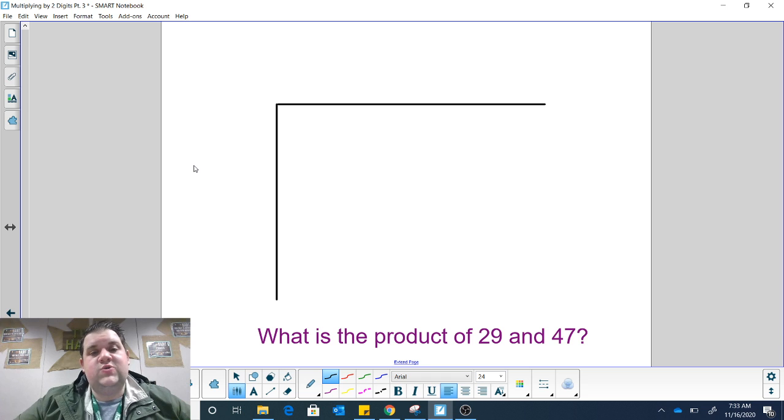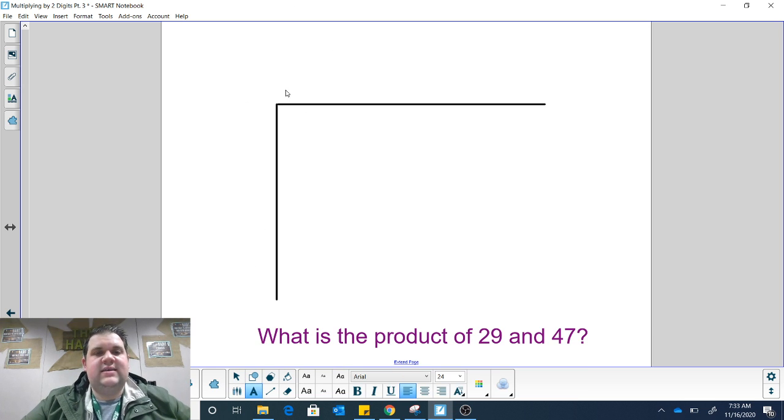I want you to get a piece of paper and pencil, get a dry erase board and marker, or whatever you have to write with, and try to build an array to solve 29 times 47. Be keeping in mind that you want to decompose this in a smart way. You also want to make sure that you are really organized as you try this problem. Once you have an answer, go ahead and type it into Play Pause It, and then we will check it together. Go ahead when you're ready.